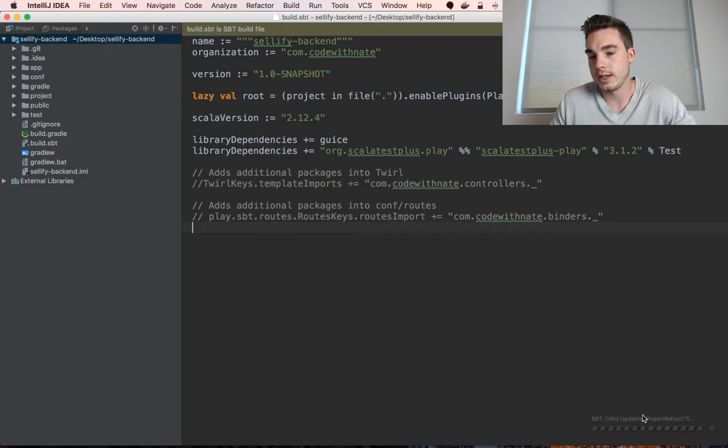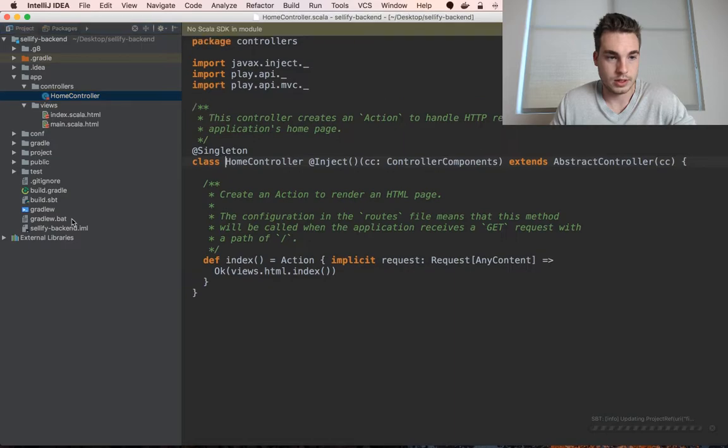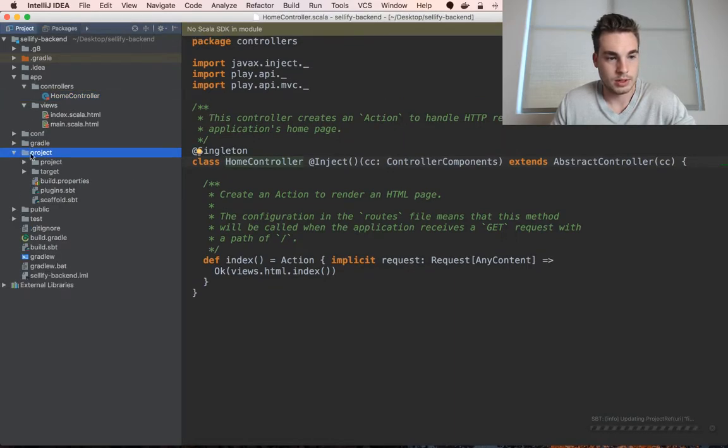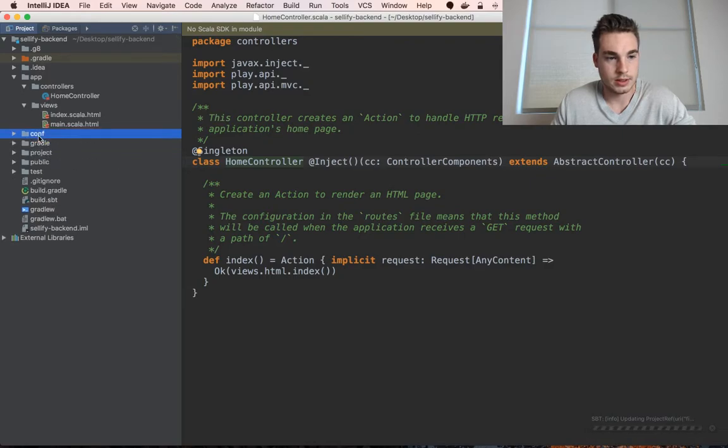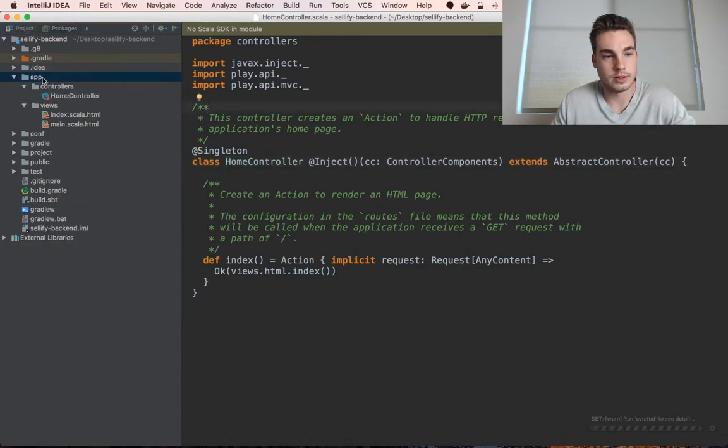This is taking time. All right, cool. Look, things are happening here. We saw changes, so that's good. Let's take a look inside of our app directory. So we've got a home controller here, and then project that has other stuff, configuration. I don't know where we want to throw this file of ours.